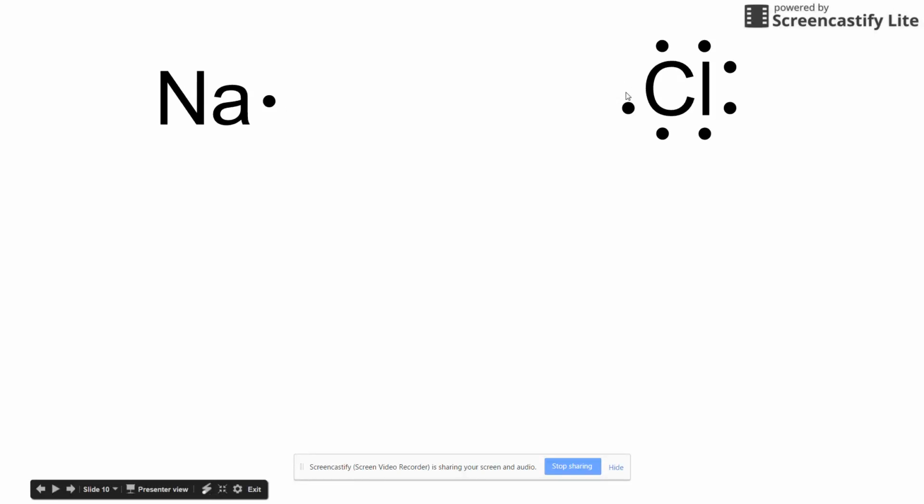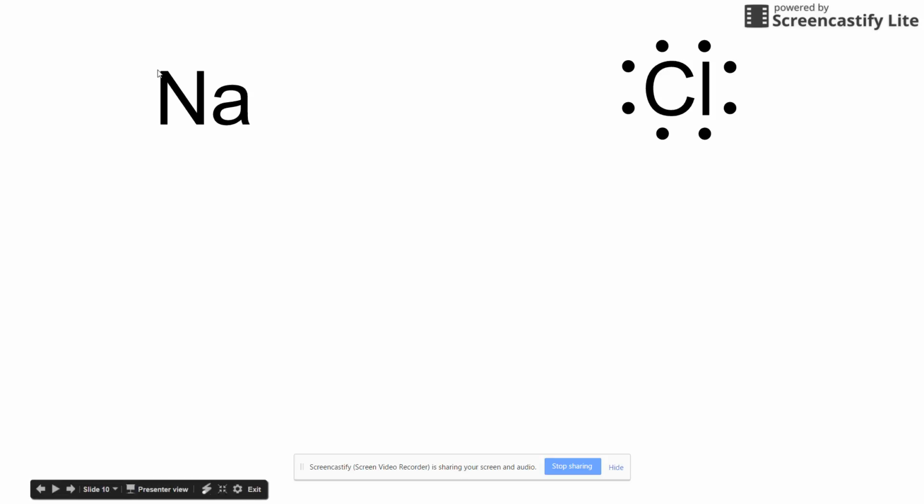This electron is going to be transferred to chlorine because chlorine can attract electrons way better than sodium. Sodium has low electronegativity. Also, if you think about ionization energy, it has very low ionization energy, meaning it's going to take little energy to pull off this electron. So chlorine is going to pull off that electron, and now chlorine has 8 electrons in its valence shell. Sodium had 11 total electrons, but 1 was valence, and it gave up that valence electron, and now it has the electron configuration of neon, which is more stable.